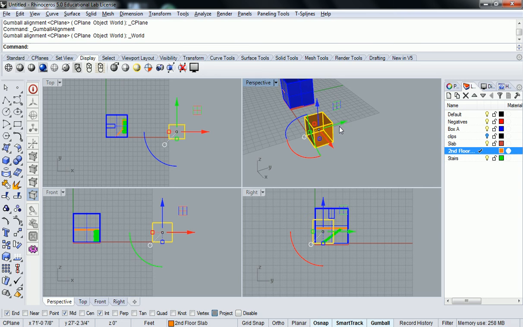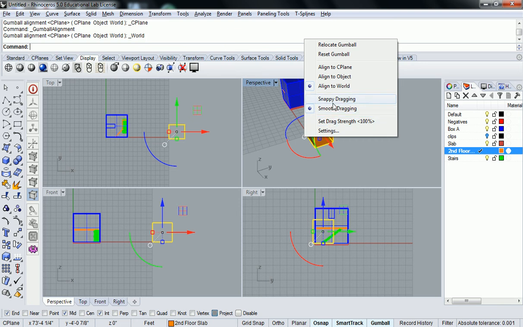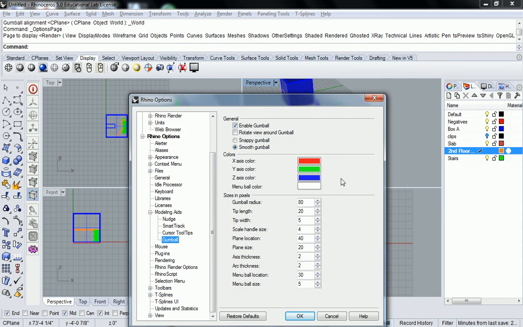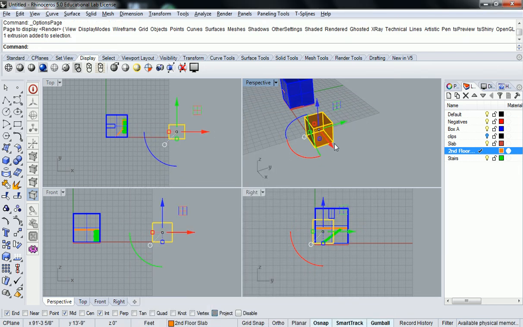Making sense now? So where that's useful is kind of more advanced. Don't worry about that too much, but know that it's there. And I guess that's all you need to know. Settings. You can change the colors if you want. Sizes and stuff. You can play around with that if you want, but I've actually never really changed it. I find it to be pretty good like this.